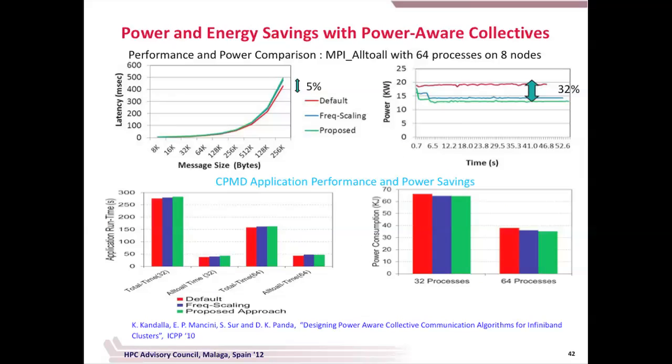Now there is also a lot of work going on in power-aware collectives. As I mentioned, with Exascale systems, power is a big concern. So here again we have been trying to explore how you design these collectives so that you get a good trade-off between performance and power. Okay? So here it shows some examples, like this is an all-to-all. We are able to change the algorithm itself so that we can deliver almost 30% power benefits, but it may affect performance a little bit. Okay, so there is a trade-off here.